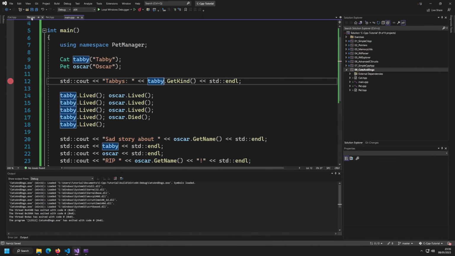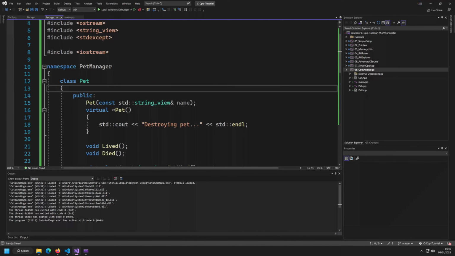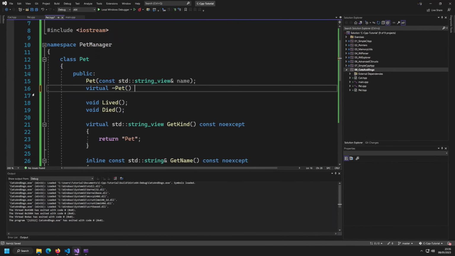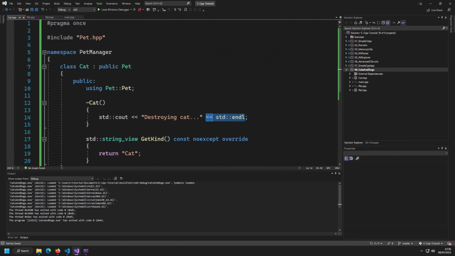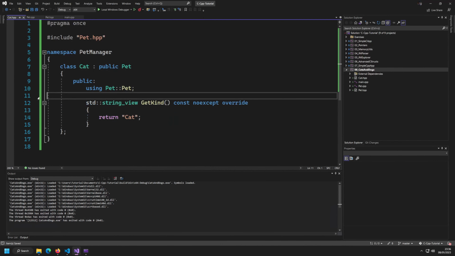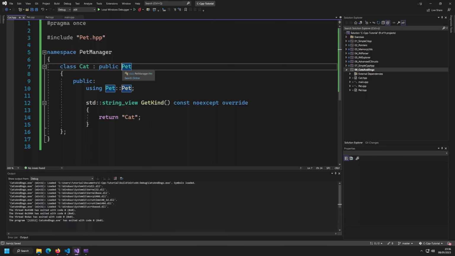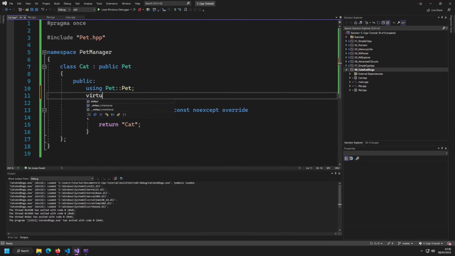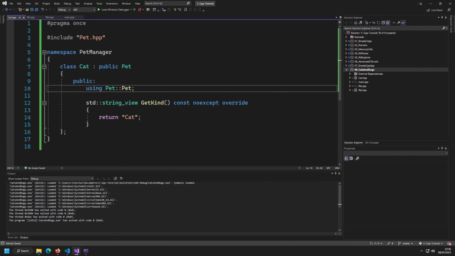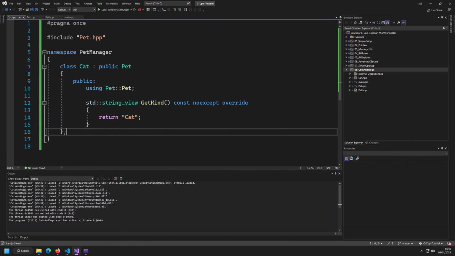However, as you can see on the cat and the pet, we don't really need a destructor, but we can get rid of these. You can actually delete this one and assign this to the default implementation. This basically means, hey, I don't need a destructor, but make it virtual because we're going to extend that class with the implementation, for example, for the cat. And on the cat itself, we can just remove it completely. And as soon as your most basic class is implementing the virtual destructor, everything is good. Virtual destructors, it's always something that you should do. You could add this one as well, I think, but you really don't need to do it. This is now how you would create a cat.